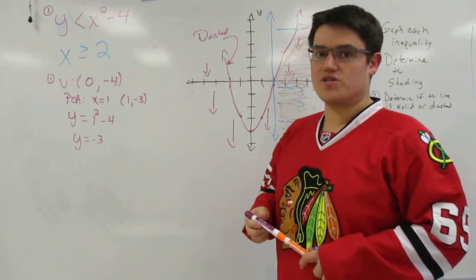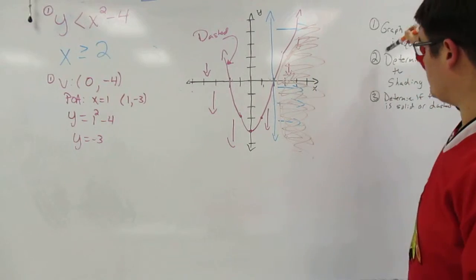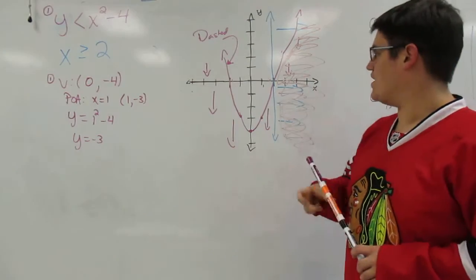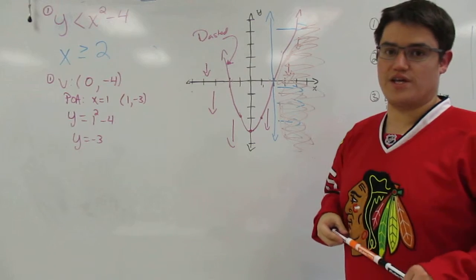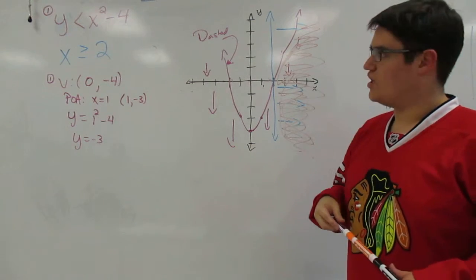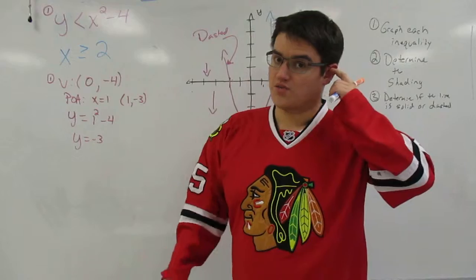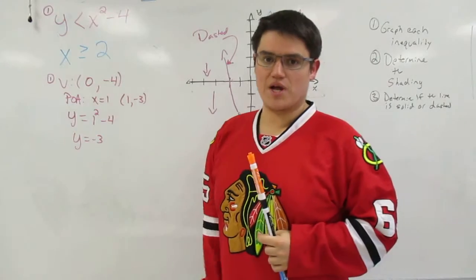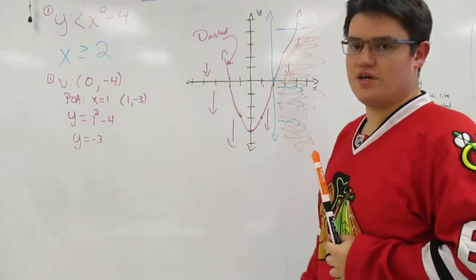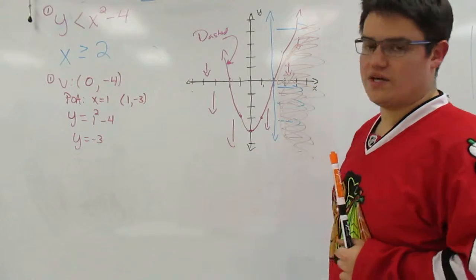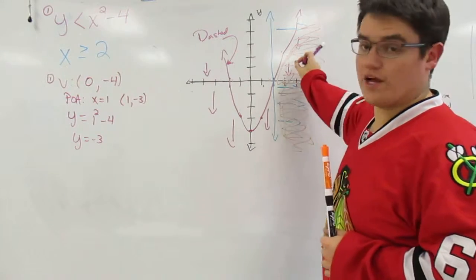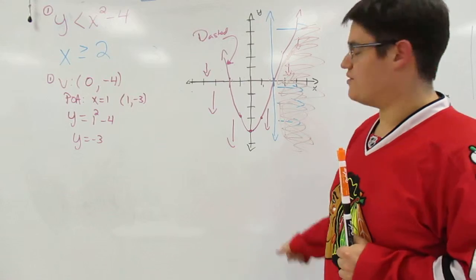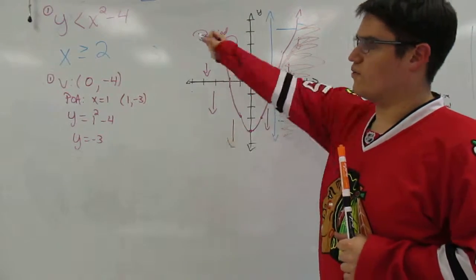Hopefully that makes a little bit more sense. Like I said, follow the 3 steps you have here and then try to understand what your answer means at the end, and you should be good to go. You might see a few systems of inequalities where you have 4 or 5 of these. That's okay. Just take it one step at a time and see where their overlapping area is, or the overlapping shading, because that's going to be the solution set that works for both of those.